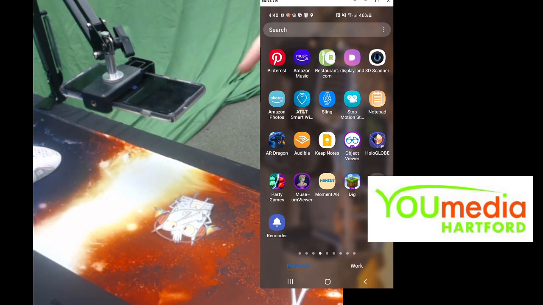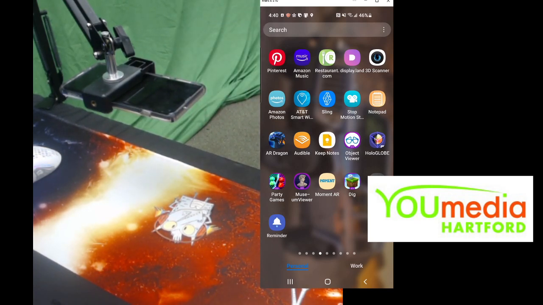Now, I'm currently capturing everything on my phone from my PC. If you have a Windows PC, there is an app that you can use. It's called Your Phone, and you can use your phone as a camera. As far as getting a camera for animation, the phone is actually a lot of times better than some cameras you can get. So you might as well use something you already have.